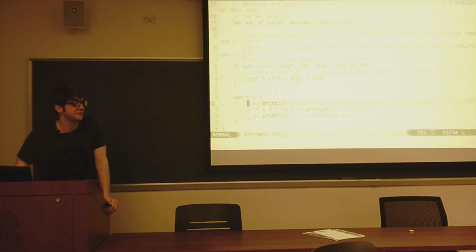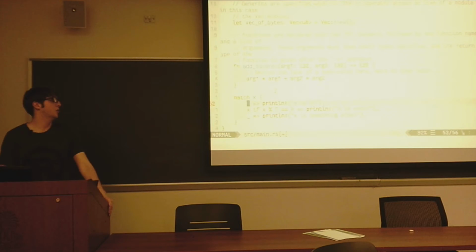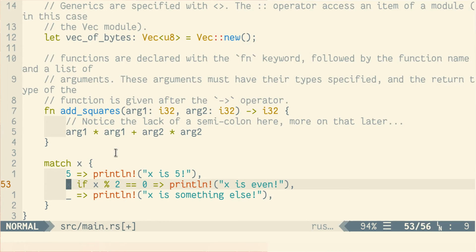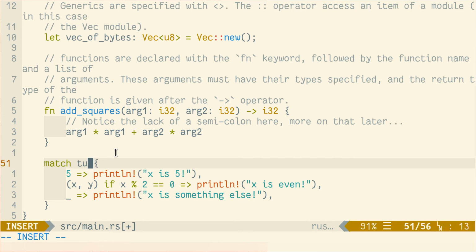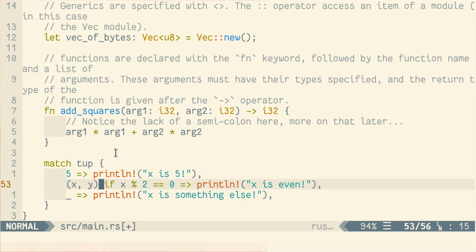I don't really get the syntax of that second one, x if. Yeah, so for example, if x is a tuple value, then I could write this to basically name the tuple values. Okay. So this is what's known as destructuring. So basically, you're redeclaring the variable in a way that.